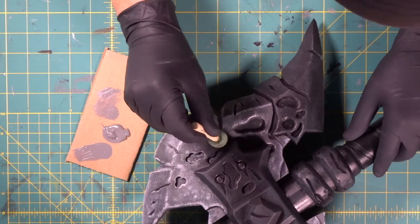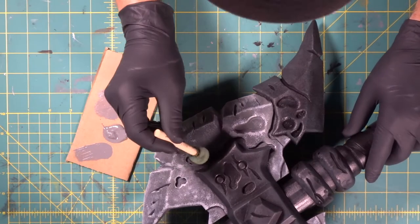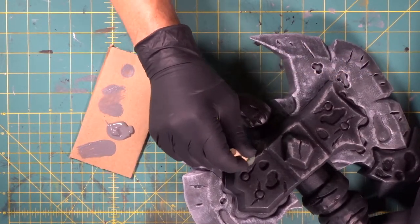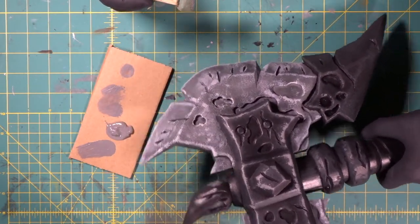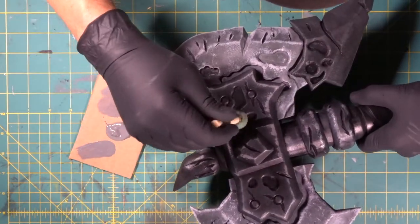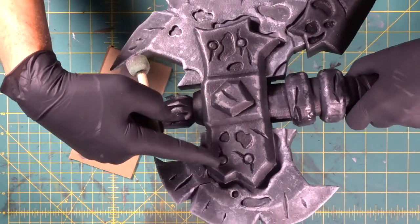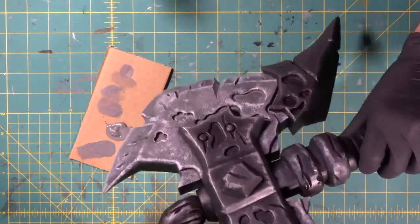All right, now we're gonna come around and we're gonna hit on the edges, like that. There you go, just tap it real light. It picks up on the edge. Wow, really nice. And then we just break up some areas in the middle. All right, see that in there? Just a little bit in there just to break it up. Immediately, once you start putting the second tone in, it really starts coming together.